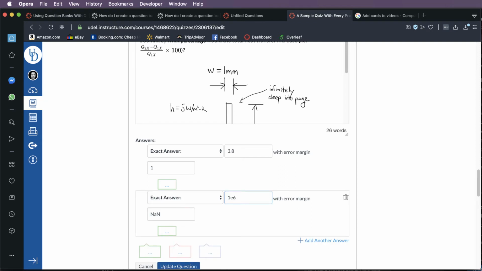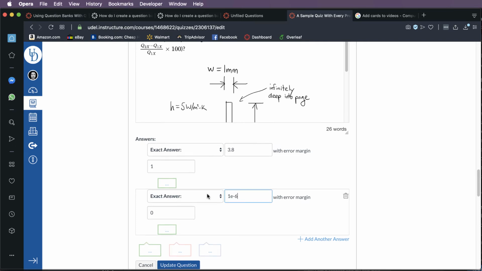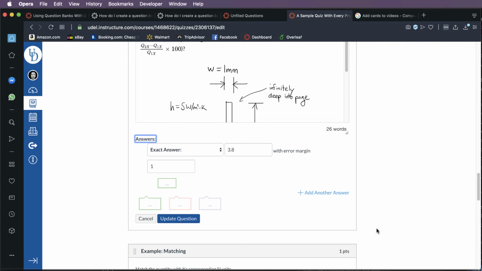So if I type in 1e6, actually it will handle 1e6, but what about 1e12? Well, it'll handle 1e12 apparently, but 1e minus 6, no bueno. They're rounded to 0. So I guess for small numbers, it can't really handle scientific notation. So just be aware that if you have a small number, you're going to want to ask the student to answer in units that correspond to the small number.